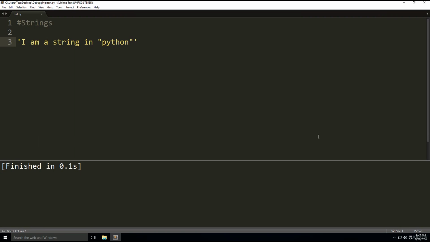But if we want to use both quotation types, then we would have to use the following. We have to use the backslash before the quotation. In case the backslash sign creates problems, we can put the character R before the string, for example. Well, actually, let me just display the backslash first. So, I backslash quote, as you can see it's highlighted here, m a string in Python. And this builds without a problem.